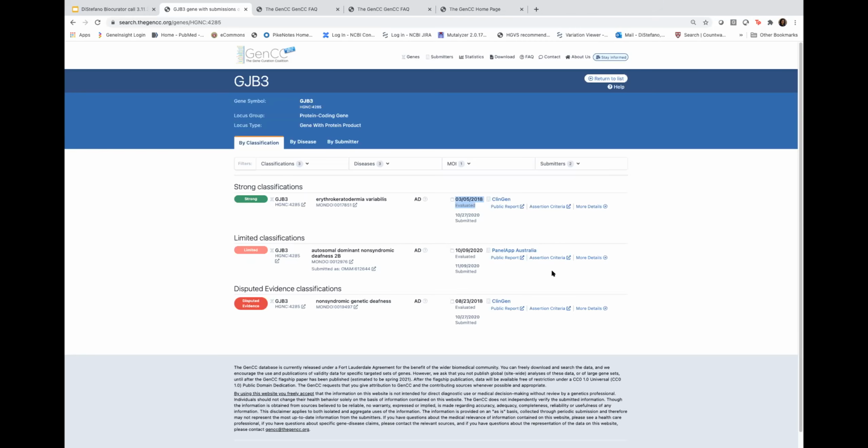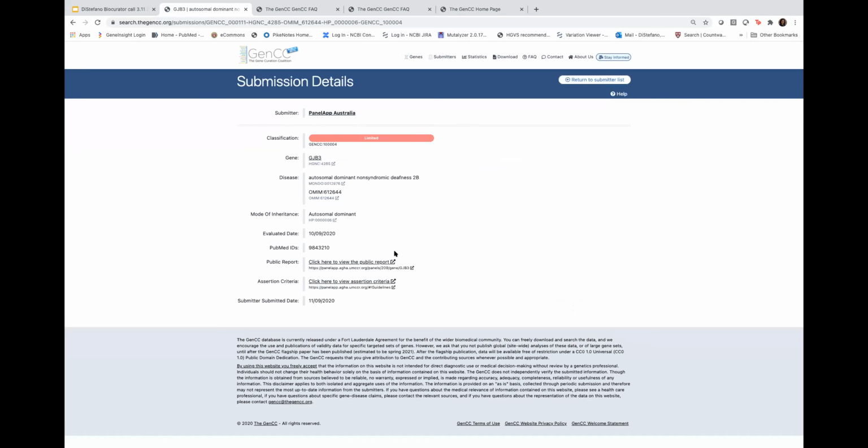much newer. And then the group who has done it, and if you're interested in a particular classification by a particular group, you want to get some more information. I think this is most helpful for ClinGen curators. You click on it and you get a little bit more information. So in this case, there are PubMed IDs here. Sometimes there's a public report. So here's a public report of the PanelApp panel for this gene. And sometimes there's even a little summary paragraph, much like there are for ClinGen gene disease relationships.